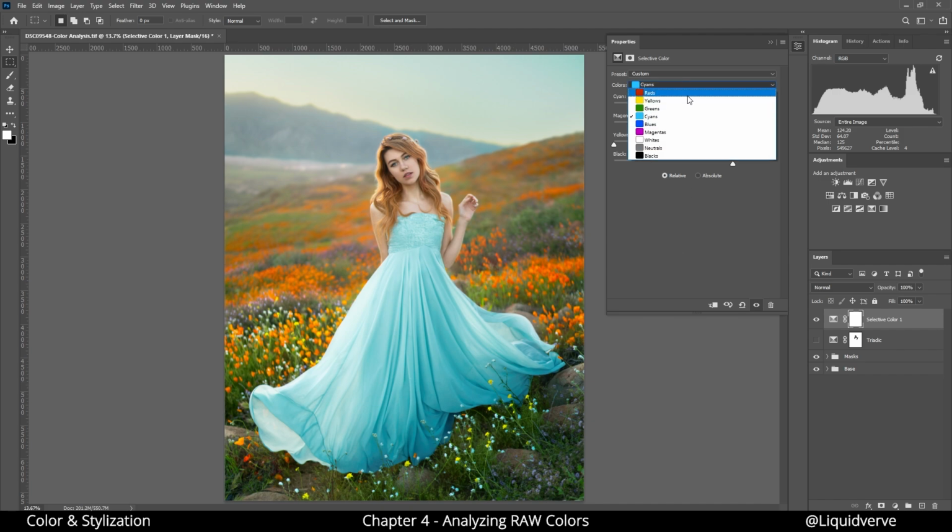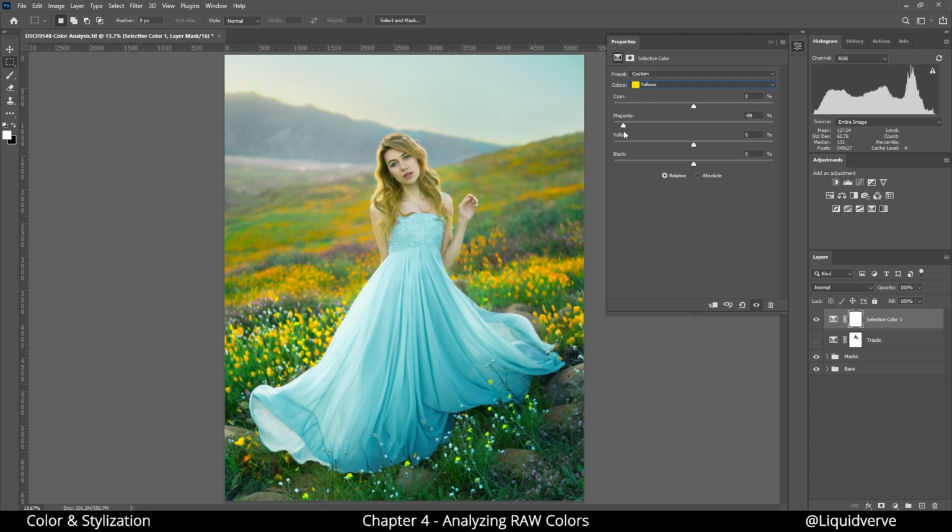Next up, let's take a look at the greens. We're going to try to shift these as far towards blue as possible. So we're going to go all the way on the blue and all the way on the cyan. I want to eliminate as much of that green feeling as possible, so I'm going to go fully desaturated by adding full magenta. Let's take a look. So far, so good. Our greens are a little bit more blue. Okay, let's move on to the yellows. Now the yellows are a little bit tricky because this is where most of the flowers and some of the greens sit.